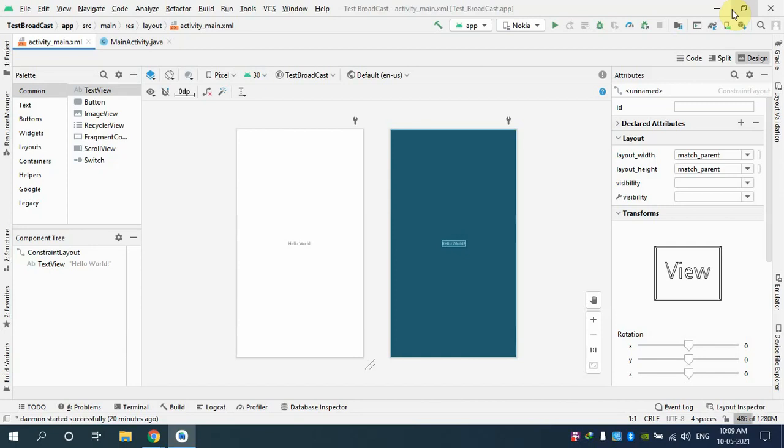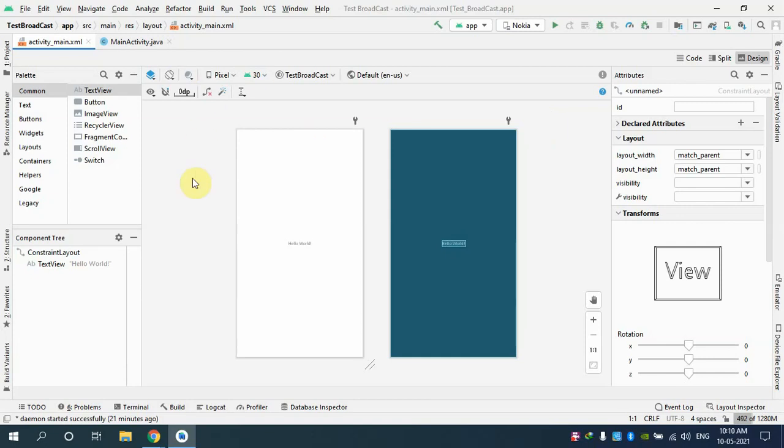Okay, so let me just quickly begin. Just a recap of what we discussed in the last class: three keywords, intents, intent filters, and permissions. First we will start with intent and then intent filter. I'll show you some examples of how intent and intent filter make a difference in Android, and then we will go to permissions, how to take permissions from the user to do the program.